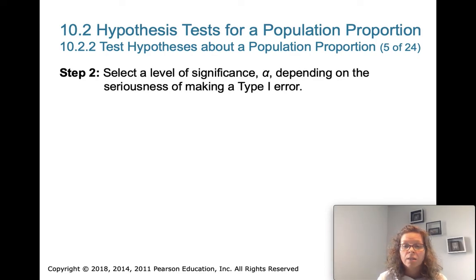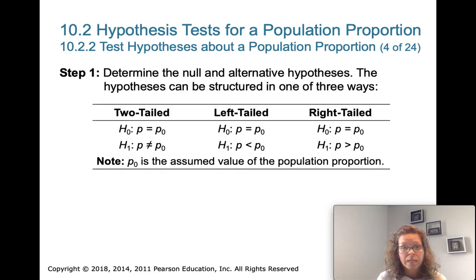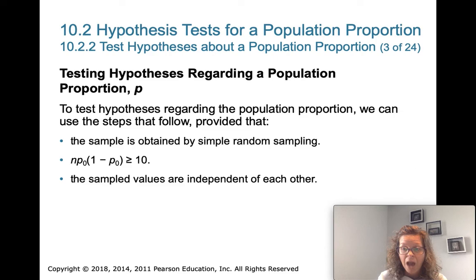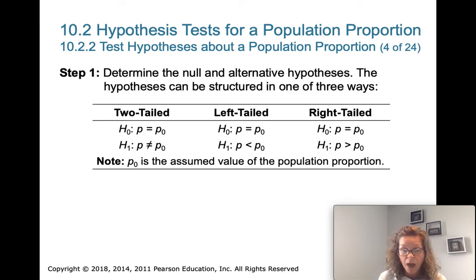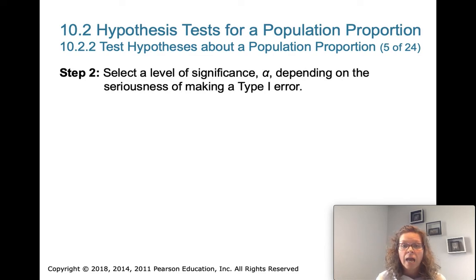We're going to select our level of significance. Oh, and going back to this, these are the order of the steps that you have to do hypothesis testing. The first thing you have to do is make your hypotheses. You have to decide what your alternative hypothesis is going to be before you begin collecting data. So, make your hypotheses. Then decide how much evidence is it going to take to get me to change my mind? And that's our level of significance, or alpha, which is our probability of making a type 1 error.